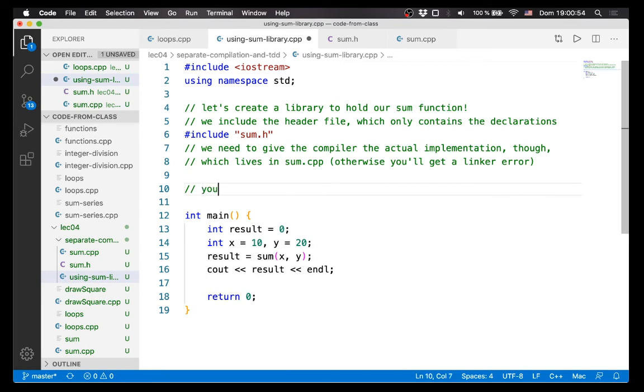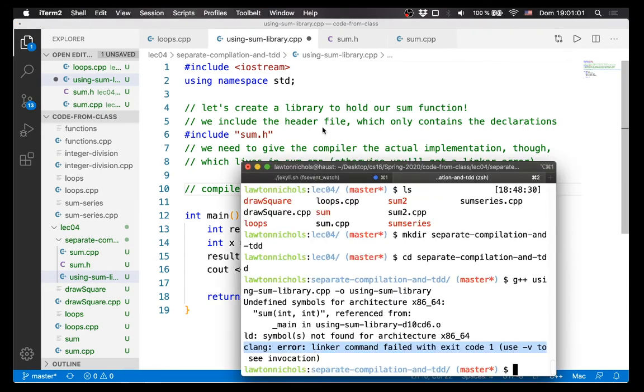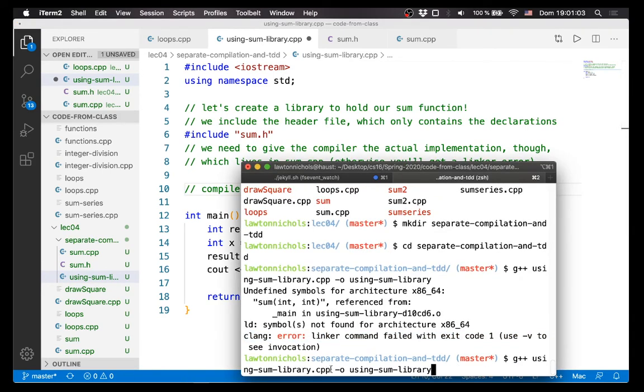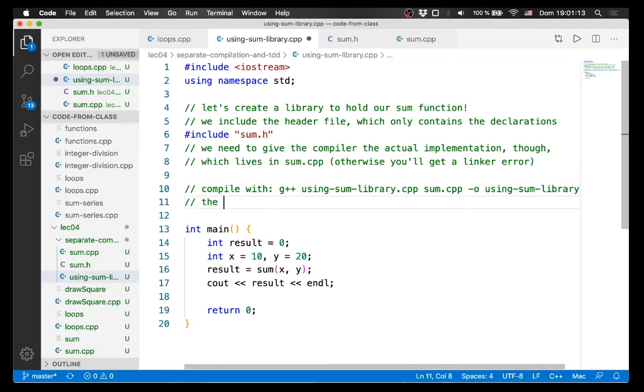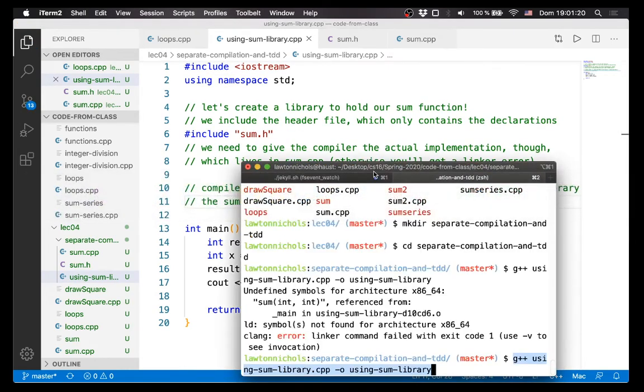So you need to compile with g++, using, well, let's actually copy this. That's a lot to type out. We need all of this still. But we also need to compile with sum.cpp. The sum.cpp is important. Okay, so as long as we do that, we're home free.